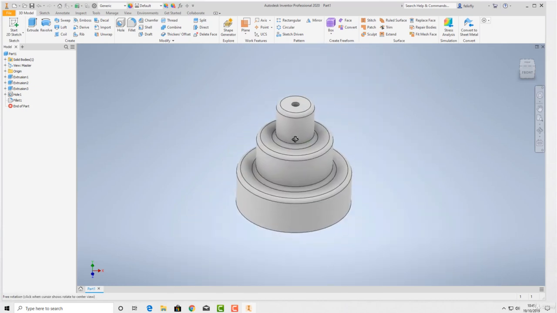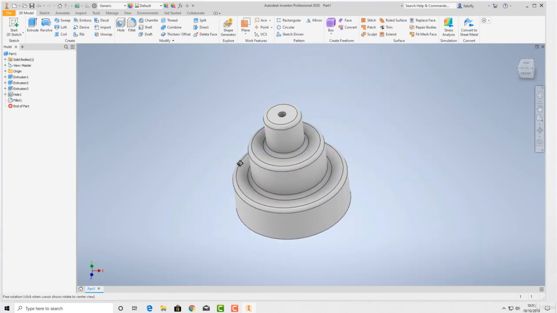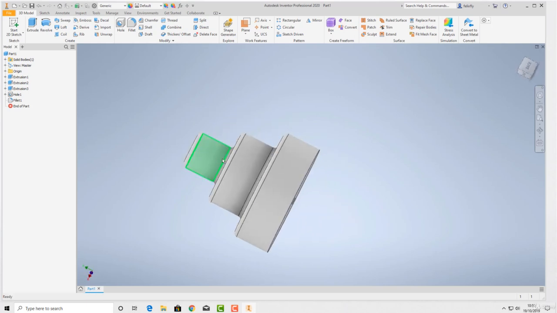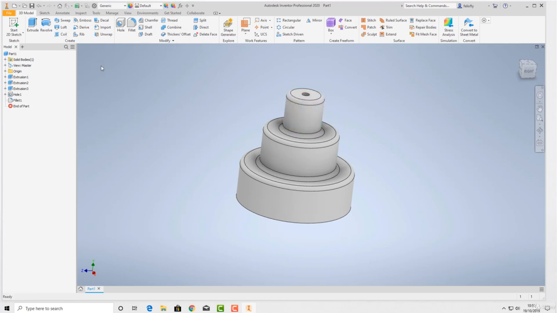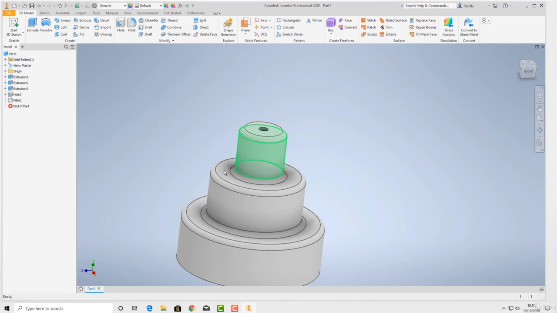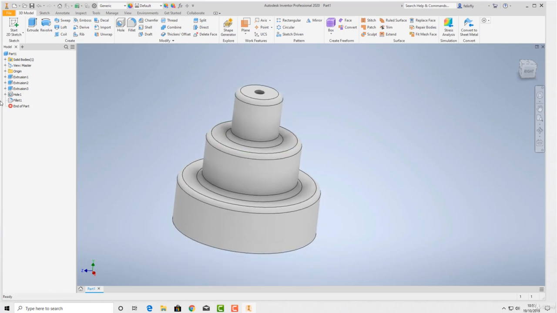So we've got our rounded off edges now, and you can see this could easily be turned down on a lathe from a piece of metal bar. Maybe we didn't want the curve. Okay, so we can go and edit. This is our browser window as we've been using before. As with anything else, we can just right click, edit feature.